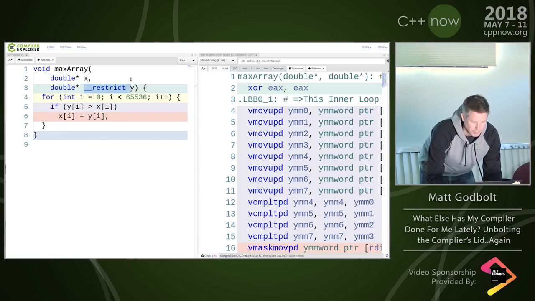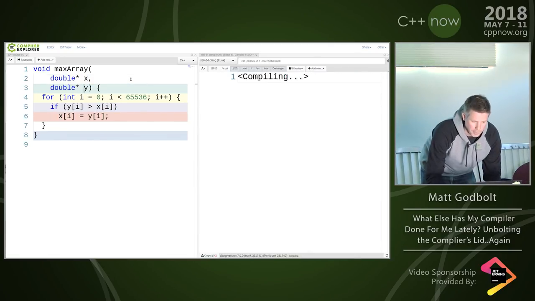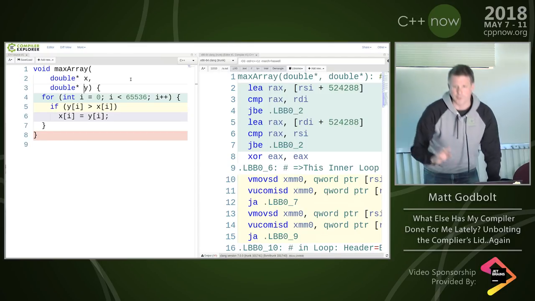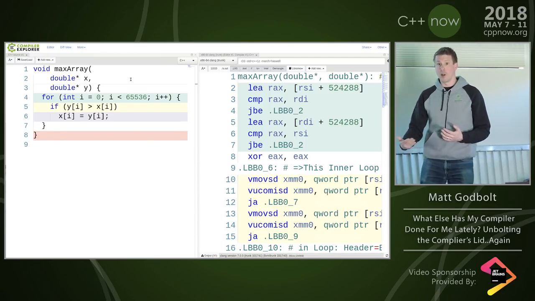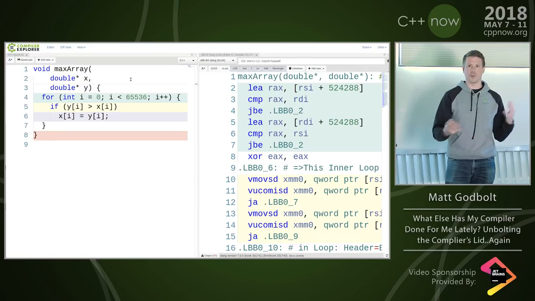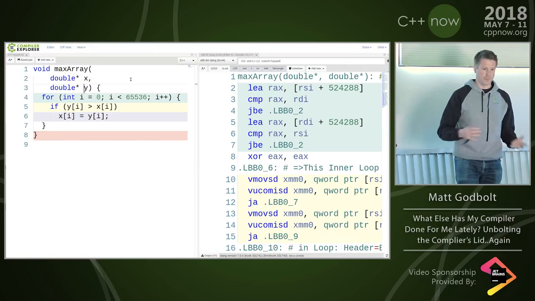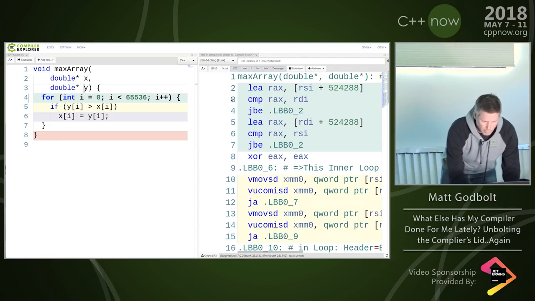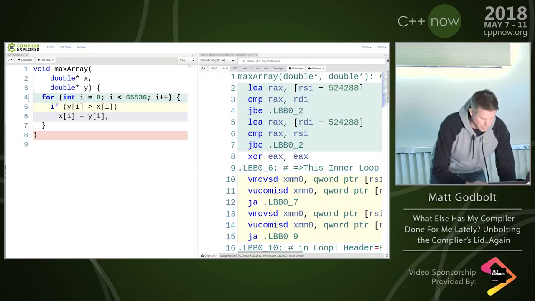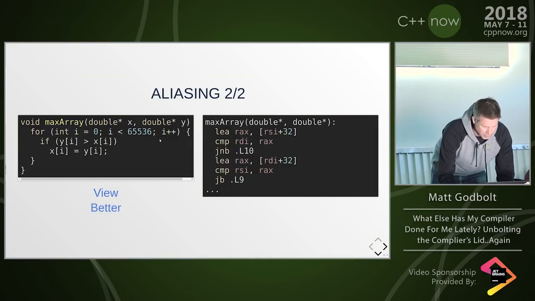There are some other compiler extensions that we can do. I don't think it matters for doubles, but with some of the other cases, you can mark things as saying, I know the alignment of this stuff. I'm promising you that the alignment of this data is on a 64-byte boundary, so that you can use some of the aligned instructions to move from. But I think here it's actually generating unaligned ones. On Haswell, I don't think there's enough of a significant penalty for reading stuff unaligned for it not to generate it. But I have a second version, which is better.